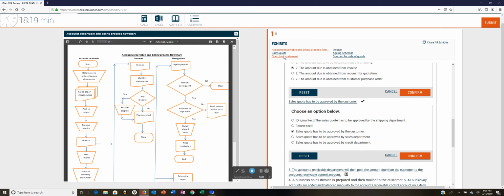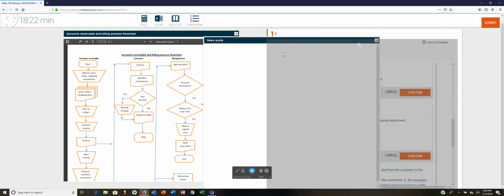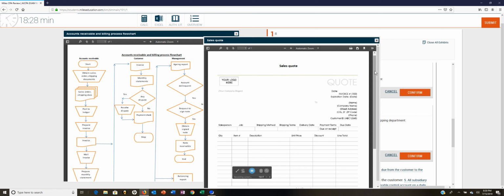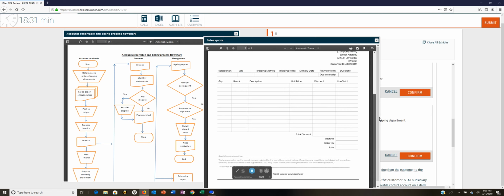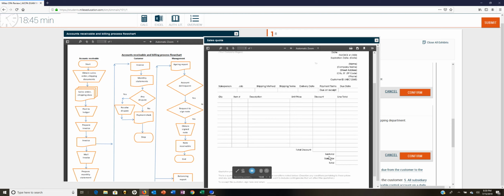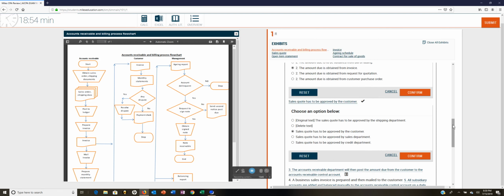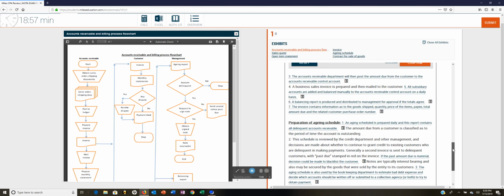And actually, it's funny. It looks like we have some information. Let's come up here to confirm. Sales quote. Yeah, this is prepared by the company, and it is sent to the customer. You can see that the quotation is prepared by someone in the company, and then this next line item down there, it says, to accept this quotation, sign here in return. That confirms it then. That one's going to be approved by the customer. Okay? All right, we still got a few more to go.